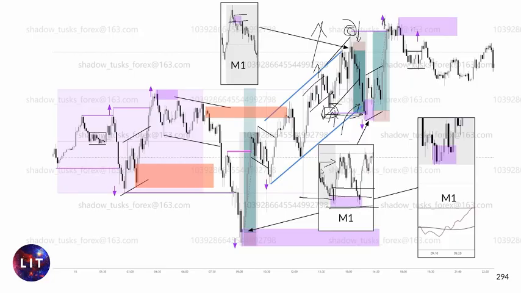So that's our inducement. This would have been our ideal mitigation to again trade lower, fill some imbalance down here. It's a London close trade, so you're not going to be aiming for the moon. And yeah, that obviously ends our day off with the consolidation. End of day consolidation. How simple.